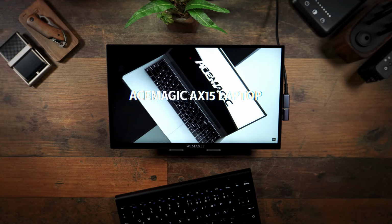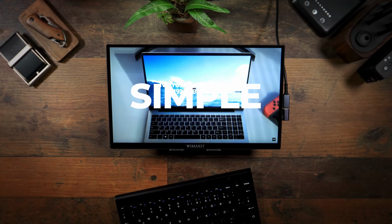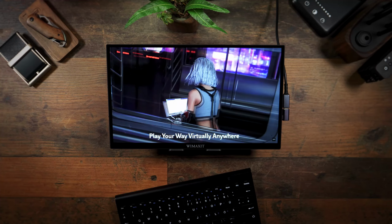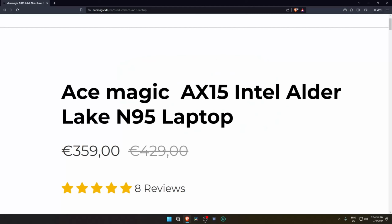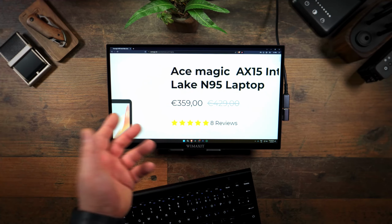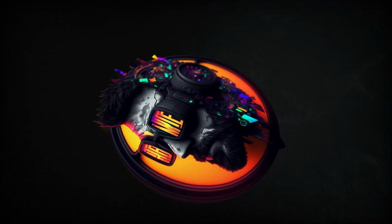So I'm going to get straight to the point and keep it simple, because today's theme, topic, keyword is simple. A simple laptop for simple needs. And don't run away now thinking that simple equals bad or not adequate, because in this case, and most cases as far as I know, simple is actually a good thing. Frankly, simple is more than enough. And in this case, simple is also very, very affordable. And don't worry, because by the end of the video, you'll find out that it actually gets even more affordable than what you see right now.